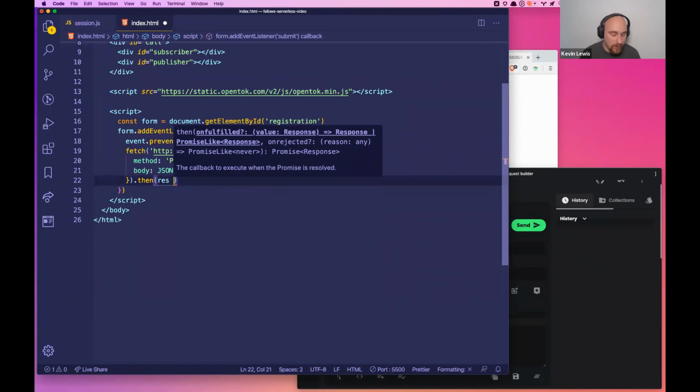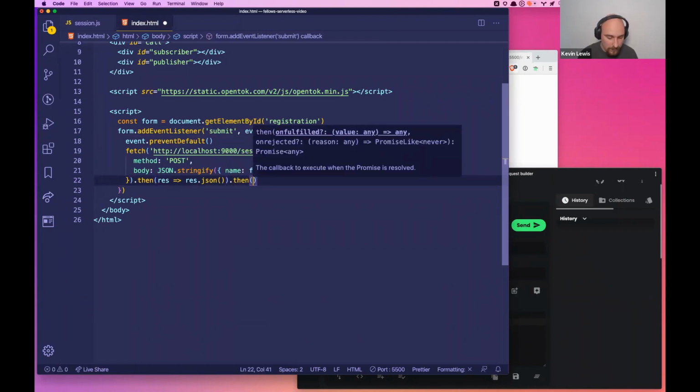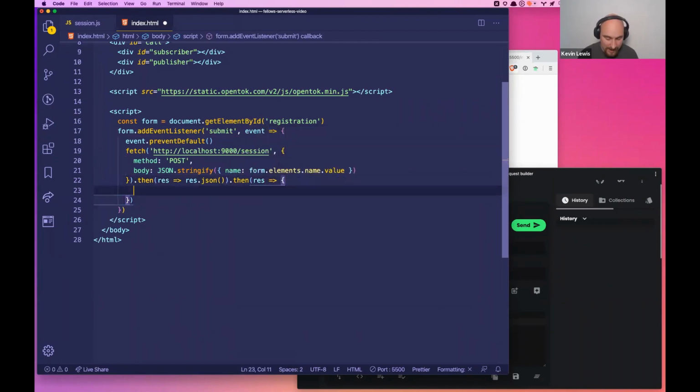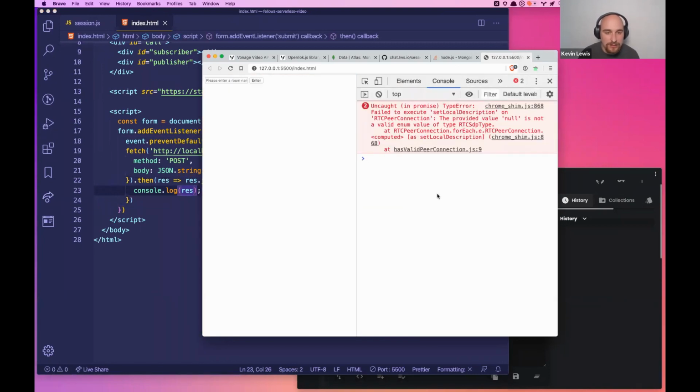Then we want to turn the response into JSON, and then we have a response. And I'm just going to console.log the response. We can take a look at that together. So over on the front end, open my browser console.